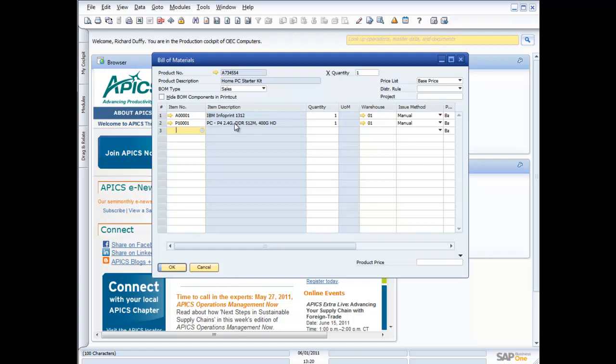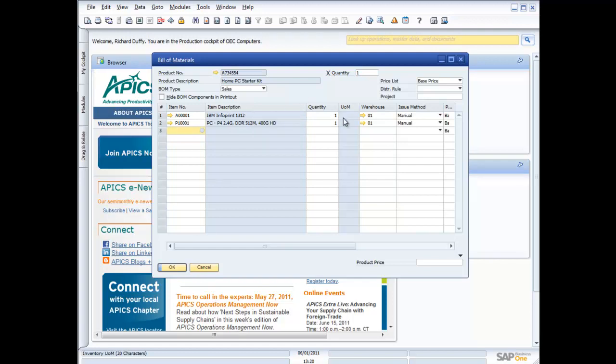And the beauty of this is when I'm placing an order for this particular kind of bill of materials, it will come up, it will be exploded out on the sales order, and then I can, if I want to, substitute, you know, a different printer for that printer, whatever I want. So I can go and have as many components on this bill of materials as I like. So that's the fundamental process involved in creating your bill of materials.